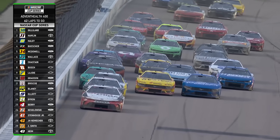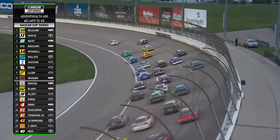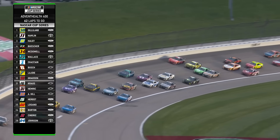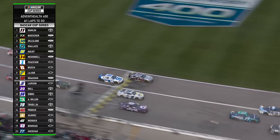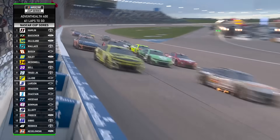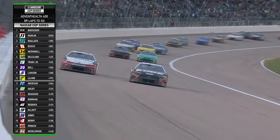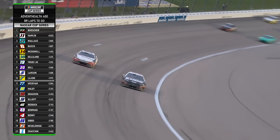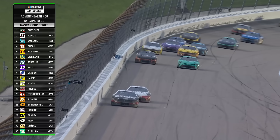Whoa, that was so close! Kyle Busch got the wall a little bit — LaJoie moved up the racetrack, he had to make an adjustment there. I think he brushed it but didn't hit it hard enough to affect the car. Look at this — four wide off of four, here comes trucks on the outside. You just have so many different strategies right here: cars on four tires, cars on no tires, guys checking up. Kyle Larson is kind of pinned down on the bottom of the racetrack. Chris Buescher right now needs to do all he can to clear Denny Hamlin — looks like he is clear. All the way back through 10th, nobody is single file.